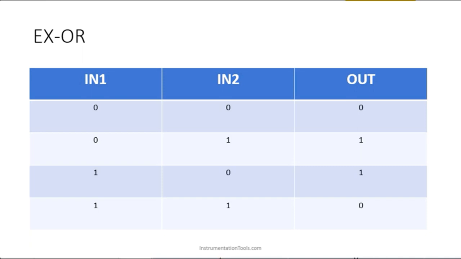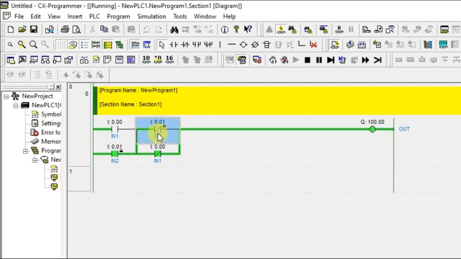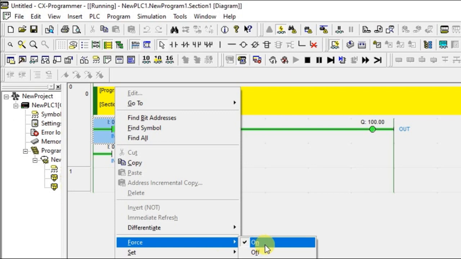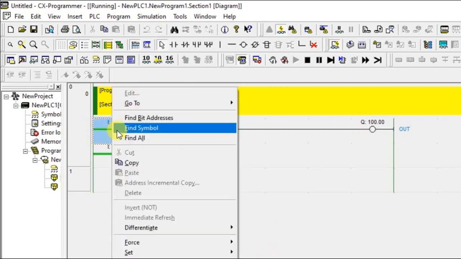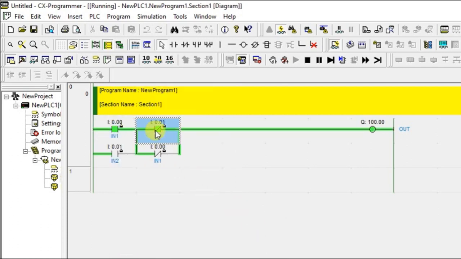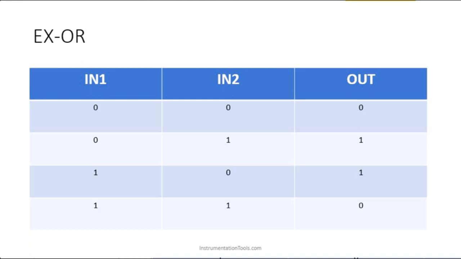What is the next one? 1, 0, 1. So I'm just making this off again. So now what is the condition? 1, 0. So I'm going to disturb the first switch. This one. Disturb this. Output is on because it is taking this route directly. So what is our last condition? 1, 1. So I'm going to turn on both this and this. So turn on, turn on. Output is off. That's it, no? So both are on, output is off.